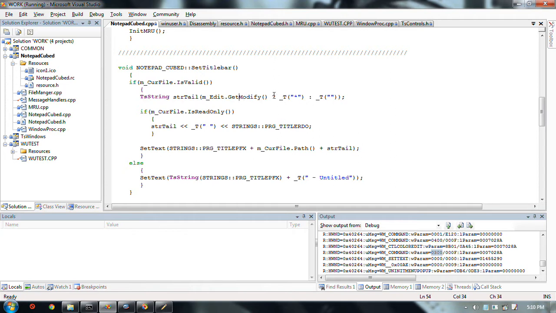If yes, then call this tail. The tail of string is equal to a star or blank. And then now I have invented a thing that ties the file name and the file pointer together. Very simple class, nothing fancy.